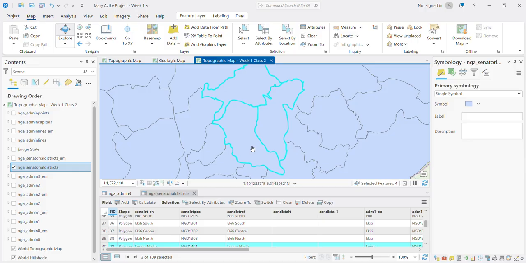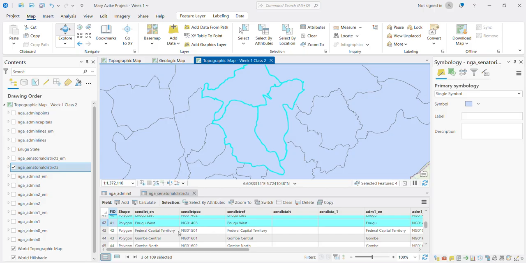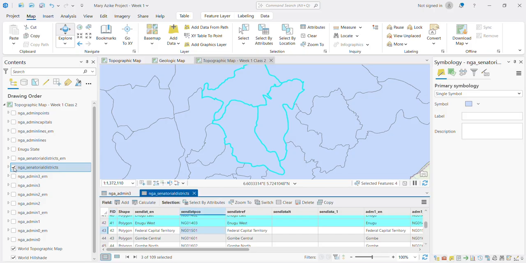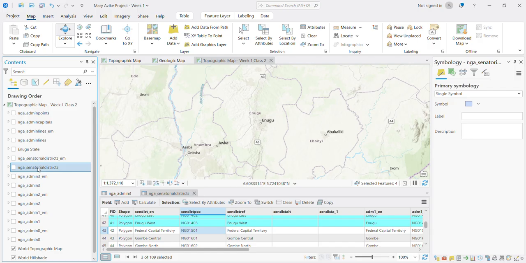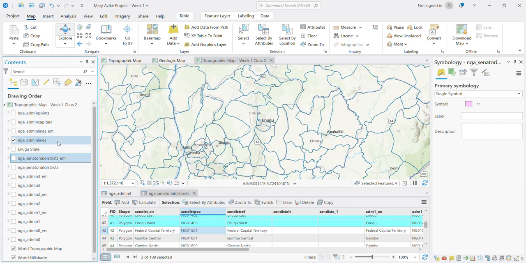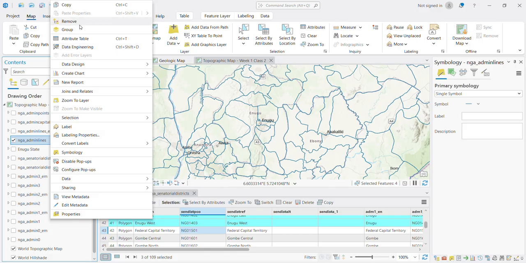In case we are given work that asks us to visualize the senatorial districts of Enugu, this is how you just come and select it, create a layer and then present your information for the senatorial district. So let's go to the next one. I think that's the major one. What we're going to do now is use only, okay, we still have some other ones here, right? We have ND lines. Let's see what this is all about.